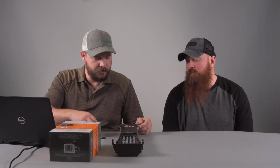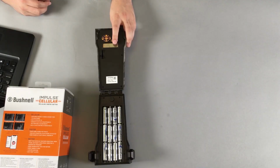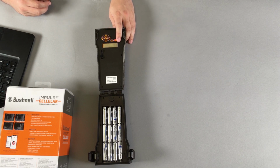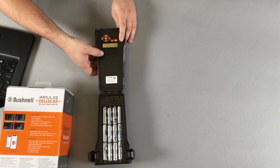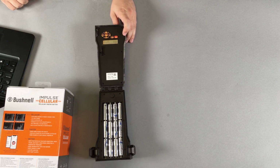So once we have the batteries installed, you'll see on the screen we have the default set of mode being photo. Our signal is 0, that's okay, but no SD. We recommend using the SanDisk brand SD cards and up to 32 gigabytes in storage size. When you put the card in, you'll see that the camera briefly said reading SD and then went to capture 0.